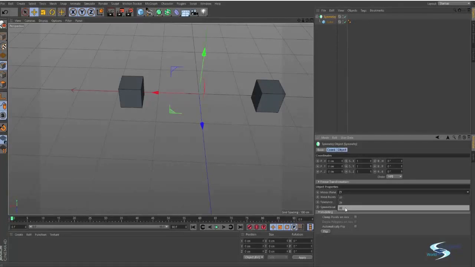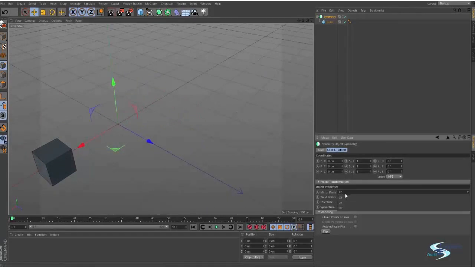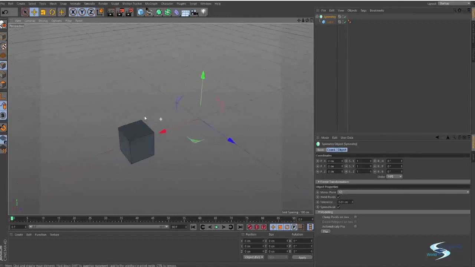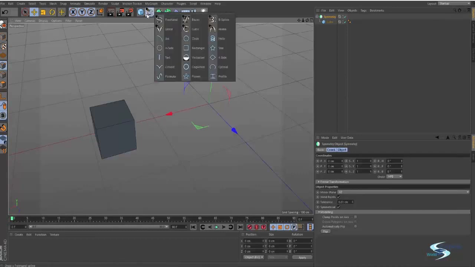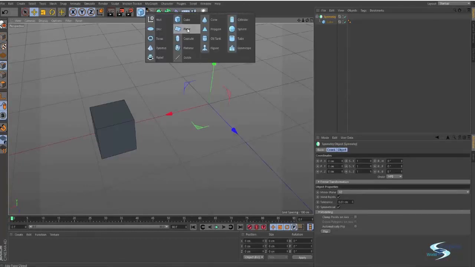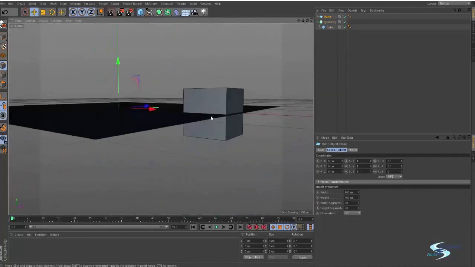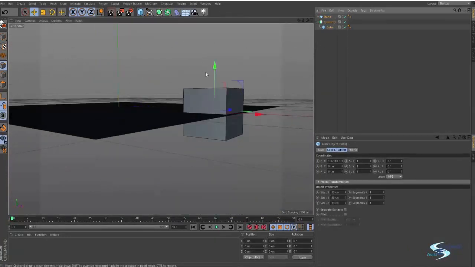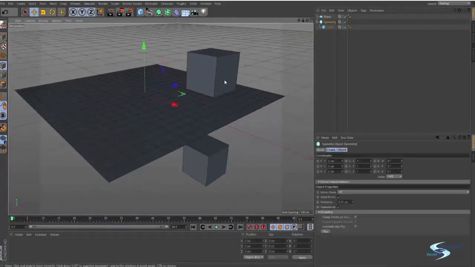That didn't change anything, and we changed it from, sorry, well I chose the same one, X and C. Let's try and see what that does. So it's doing symmetry on this axis and this axis. That means if we just add the plane, that's going to be here, and since the box is perfectly in the middle of that, you won't be able to see it. But if we move this up, you can see how it's working.